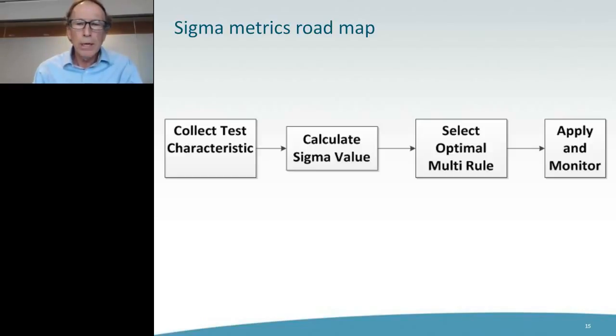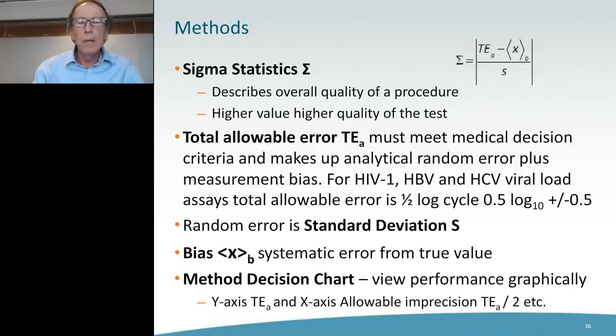The whole goal here is not to keep rerunning the control over and over again. Some labs have always experienced controls that run outside a metric, so the first thing you do, you don't want to go just rerun the control. You want to go to your rules and see what the results actually mean. So that's the purpose of the metric. So I'll spend a little bit of time talking about the statistics. We won't go into this in depth.